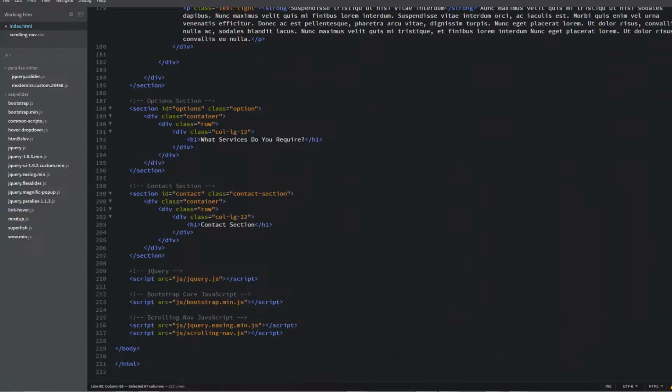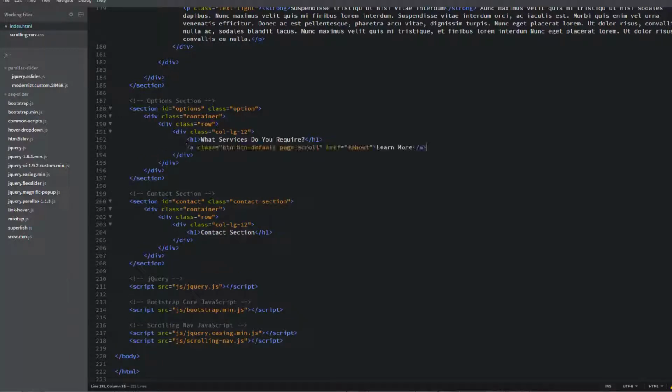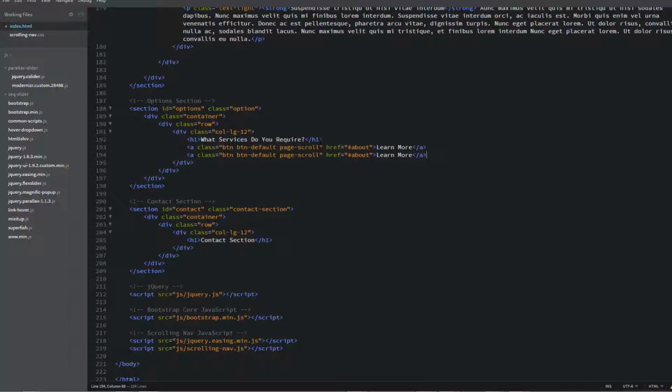And I just selected it, hit Control C on the keyboard. Okay, and I'm going to leave one as the default, and I'm going to create a new button class, button white. I might want to spell that right. There we go.